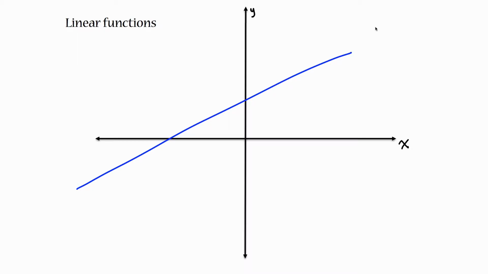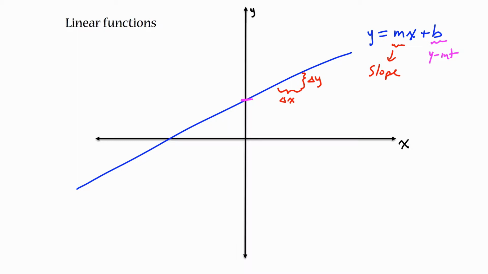And we know that the equation of a linear function usually is of the form y is equal to mx plus b, where m is the slope, which is how much the function increases in y for every change in x. And b over here is the y-intercept, and it just tells you where your line crosses the y-axis.